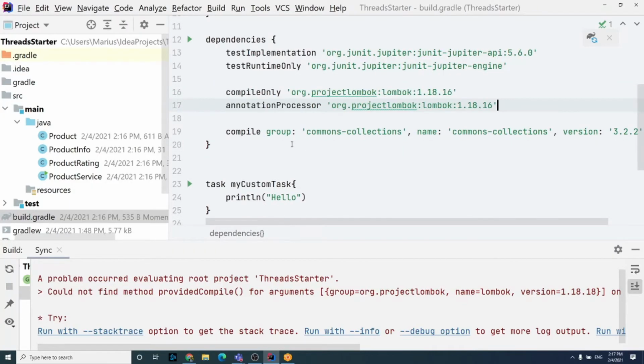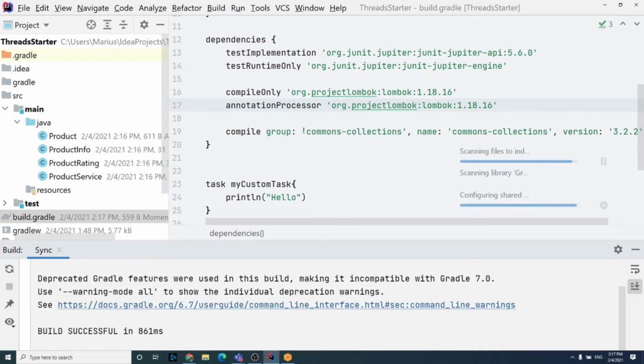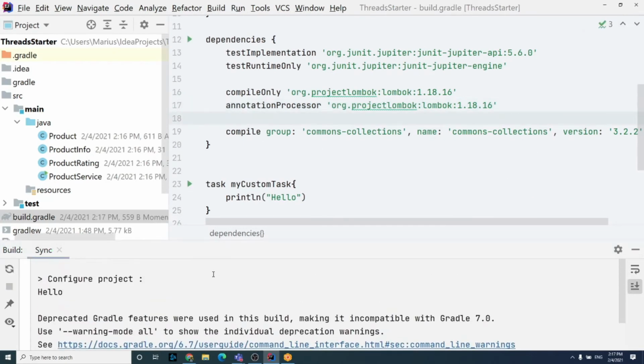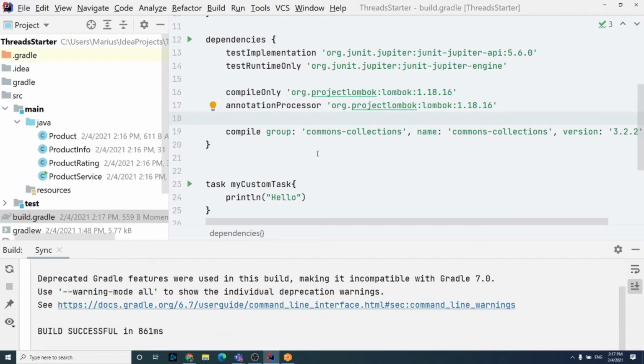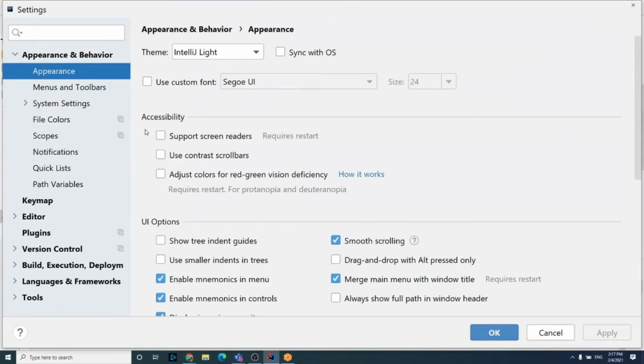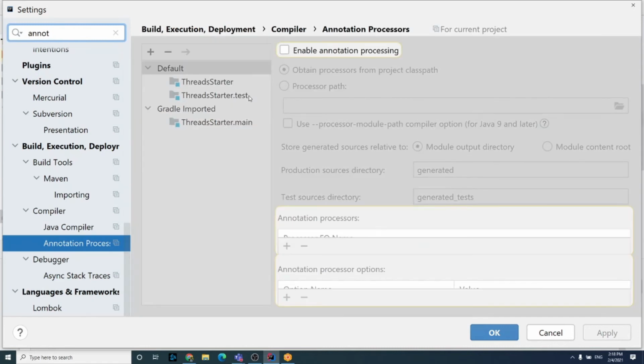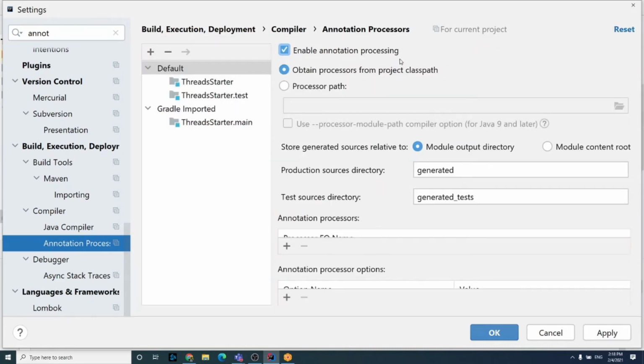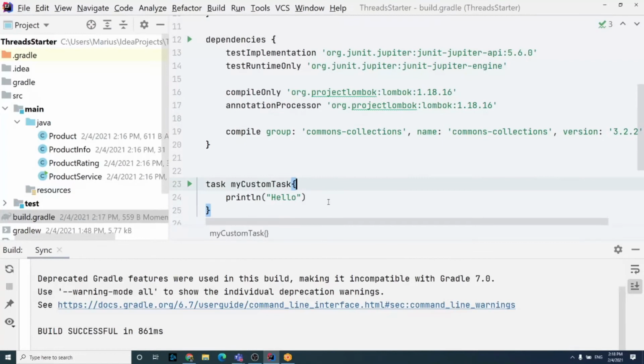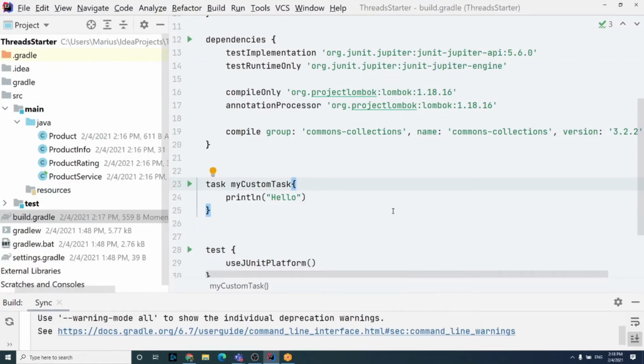Okay, we try to make this. And now it should work. And after this, of course, if you're using the annotation processor, you need to search for annotation processor and enable it. In Java there exists some annotation processor which helps to generate code or do some stuff.